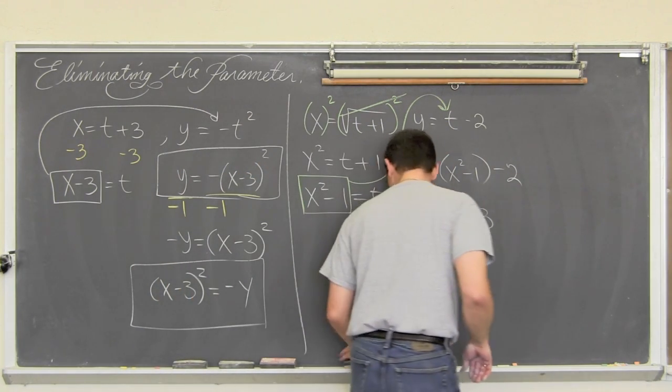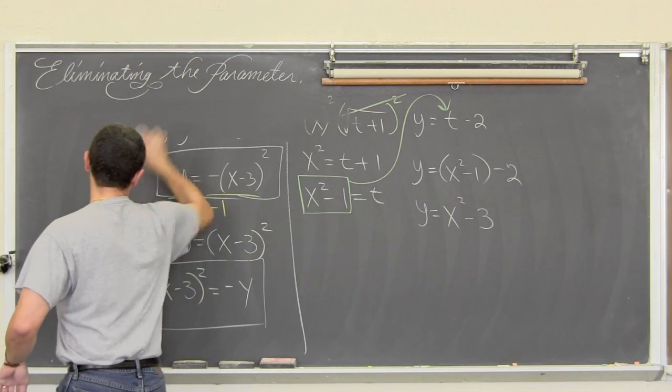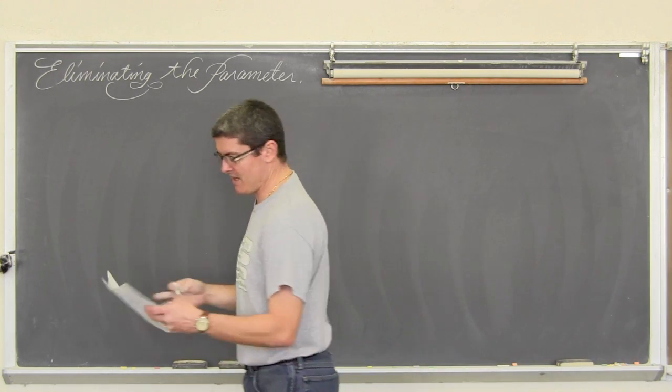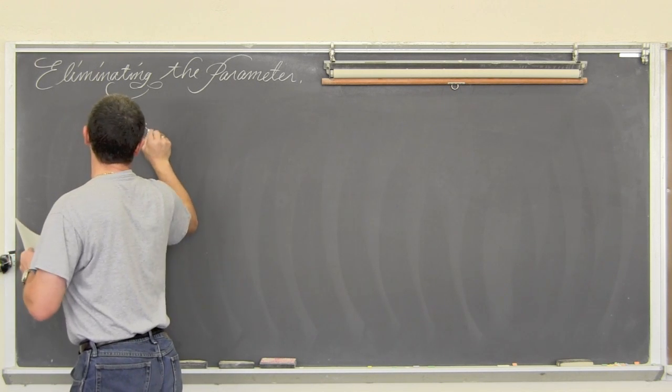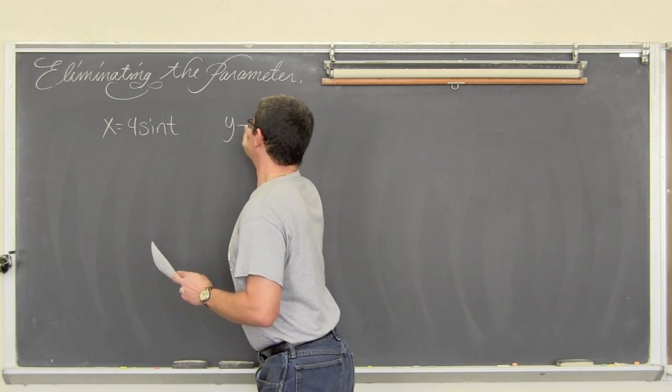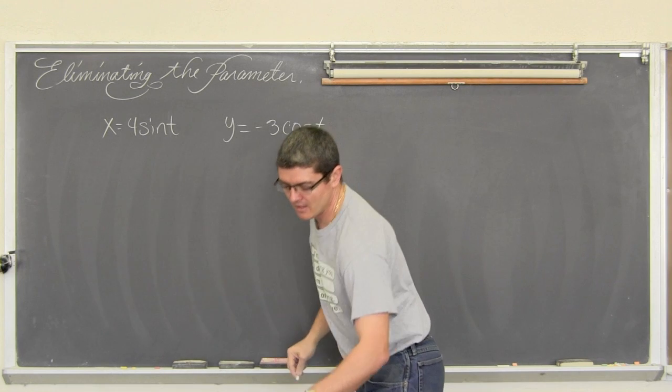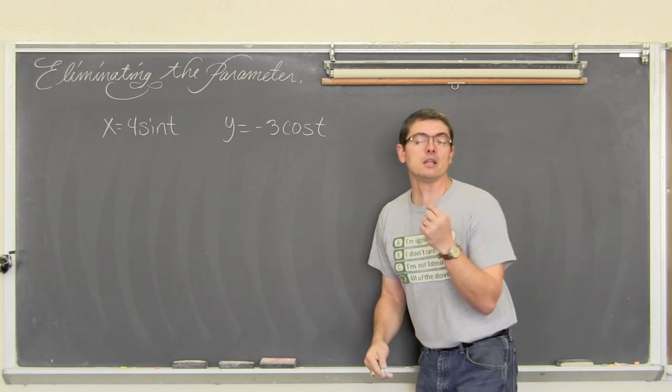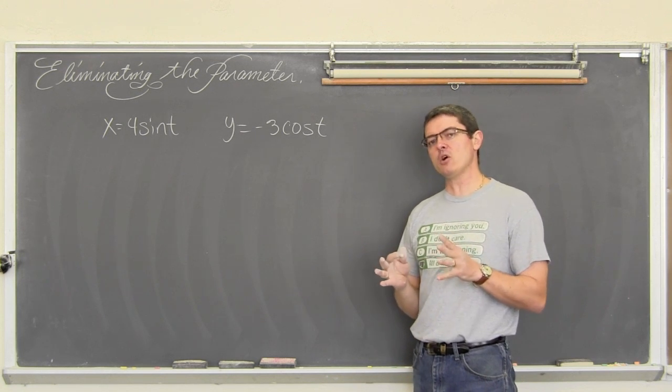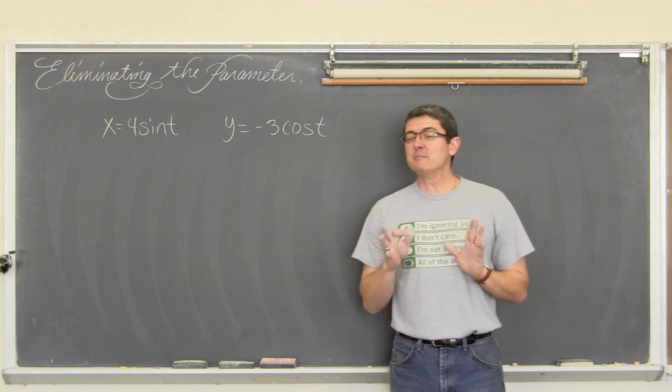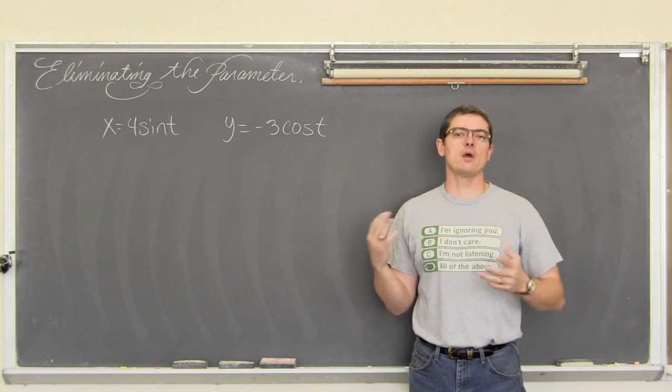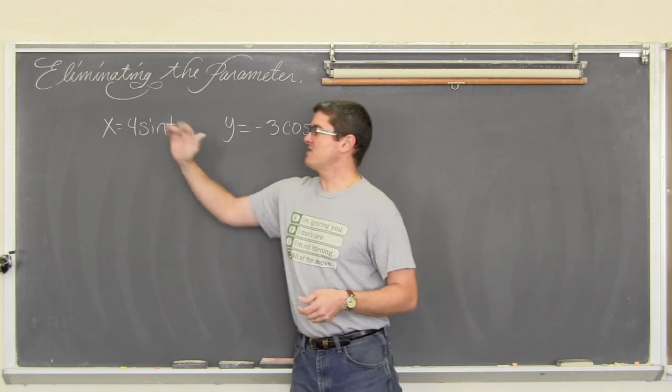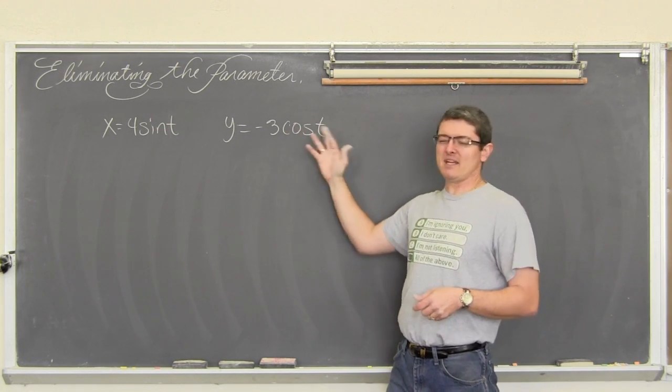This would be more like your general form of a parabola. Our next example, well I don't know, let's see what happens. There we go. So we have x equals 4 sine t and y equals negative 3 cosine t. To substitute these equations together and only get one function and eliminate the parameter of t. If my only goal was to get rid of t and to do this problem like I did my pure algebra question ones where there is just squares and square roots and pluses and minuses, no trig functions, I would have to do some kind of weird inverse trig function, have maybe something like x equals 4 sine of some kind of inverse cosine function. It is going to get ugly.